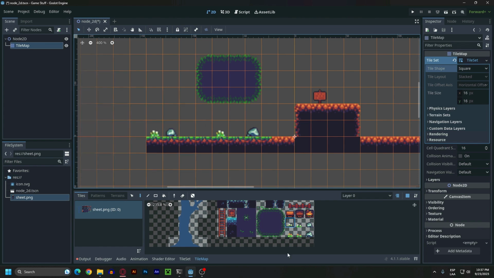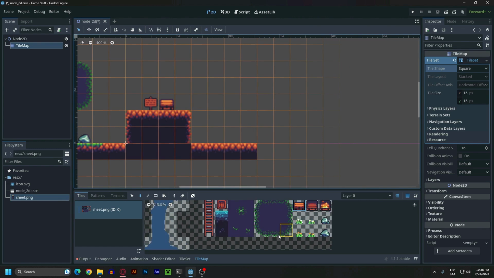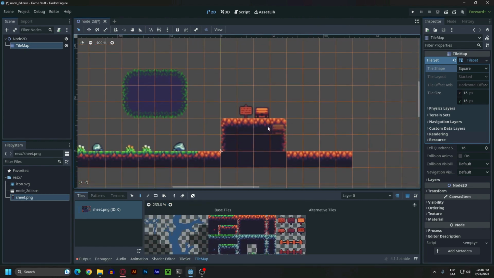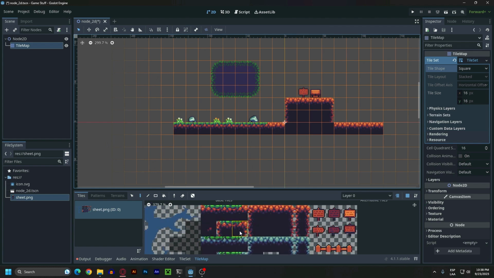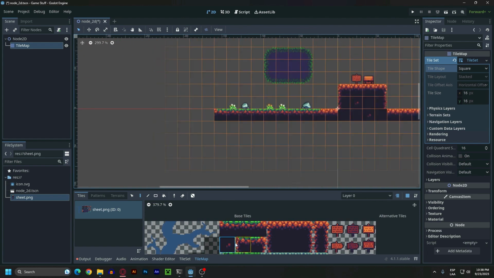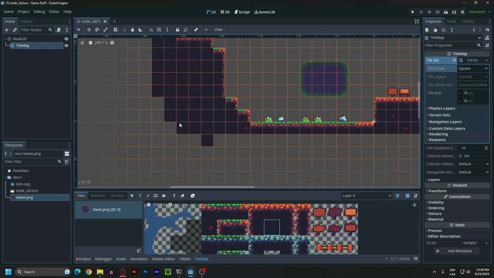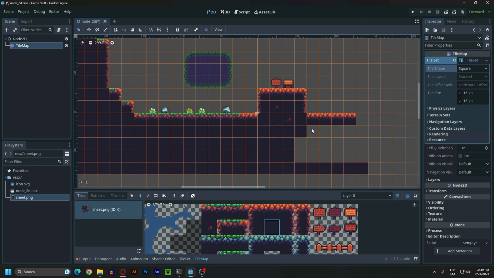Add a few flowers. You can add a little chest up here. Generally, you should put it on stuff like this that looks a little bit more solid, and it just comes with the territory of designing a nice looking level. Personally, I do it like this. You can do it differently. And this is mainly for people who want to look around, see if there's anything special in the level. You can fill in this bottom part, but generally everything that's on screen should remain on screen, so you shouldn't have anything to worry about.